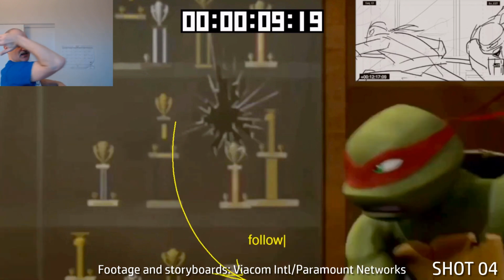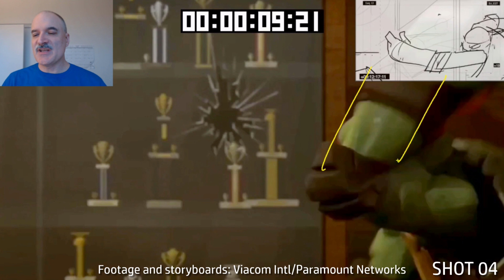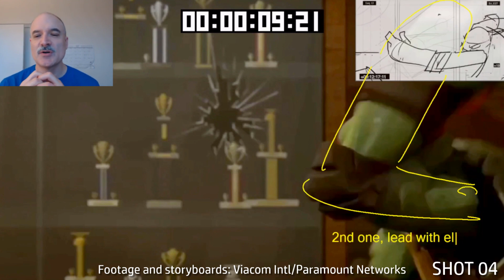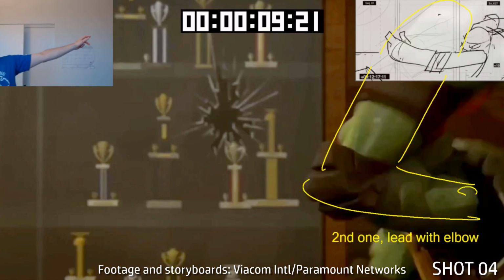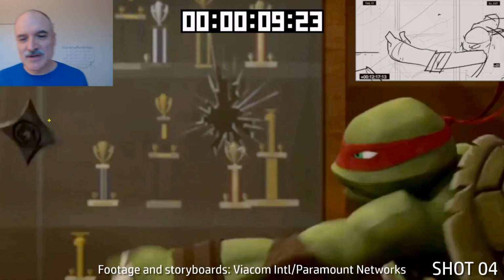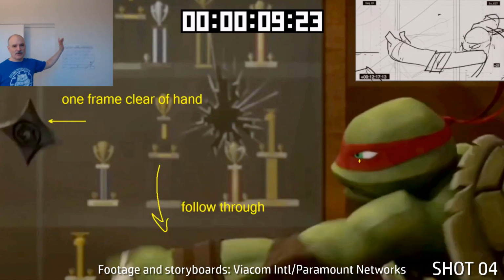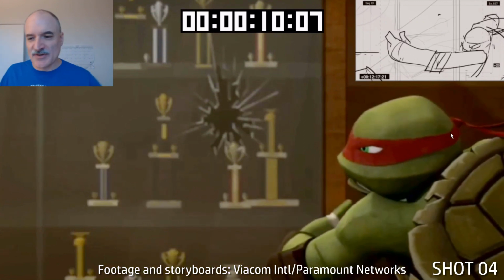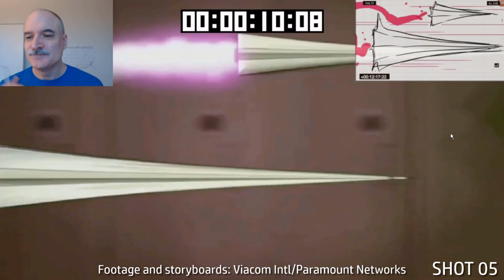So we got to have elbow leading. Here comes the hand following through. There goes the one arm, and here comes the other arm. Again on the storyboard, we just show him in full extension, but obviously we have to break down the entire action. Lead with the elbow. Here comes the arm. We got to follow it through, and if we're going to follow it through, we might as well keep it on screen and follow it through in an interesting way that keeps the silhouette.